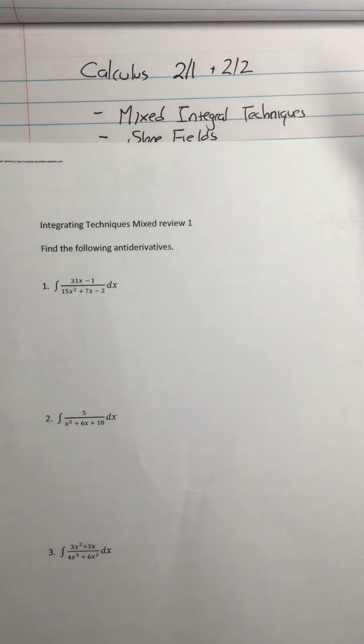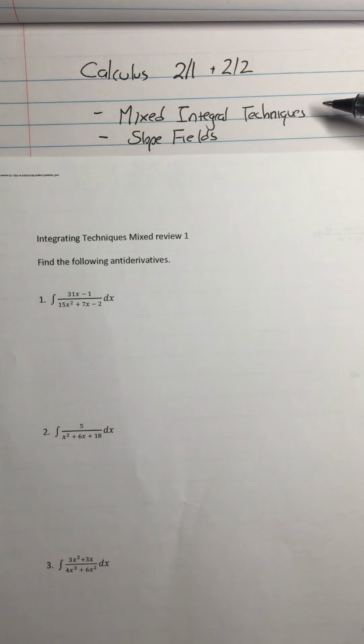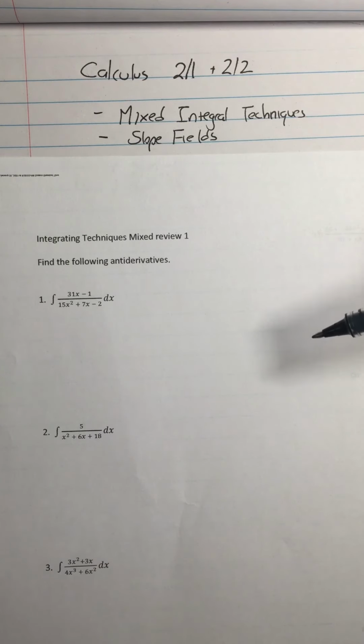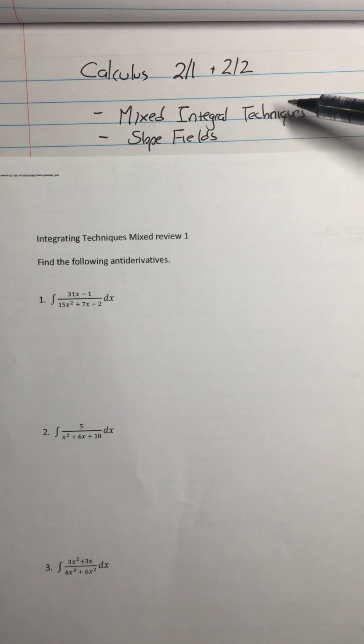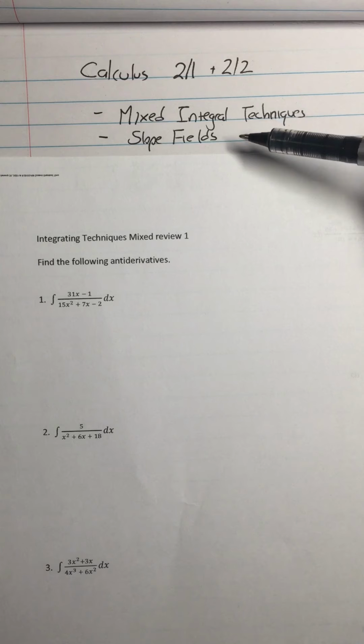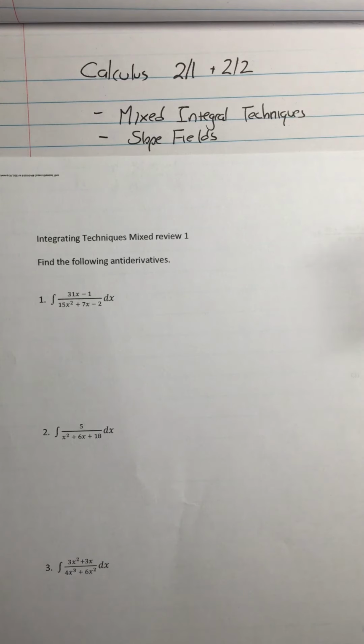All right, so today we're going to do a couple of things. We're going to review all our integral techniques and sort of throw them all together in a nice stew of techniques. And then after that, we're going to leave the world of techniques for a while and go into something called slope fields, which is a lot more geometric. It's a lot more graphical and conceptual in nature.